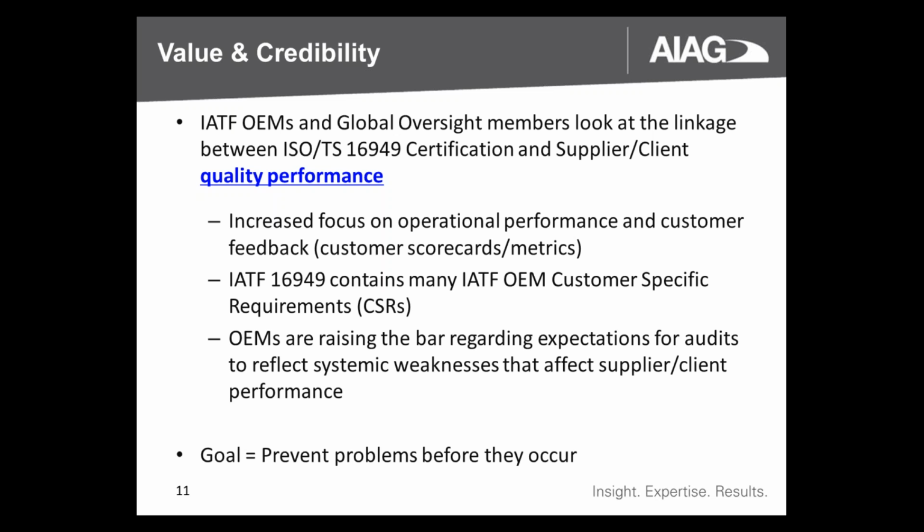And this is sought through a review of customer scorecards or metrics. The IATF 16949 standard contains many of the customer-specific requirements right in it. And the OEMs are raising the bar regarding expectations for audits to reflect systemic weaknesses that affect the supplier or client's performance. So they want meaningful findings that are really going to help organizations achieve that on-time, on-quality performance, more than the low-hanging fruit, with the goal being to prevent problems before they occur.